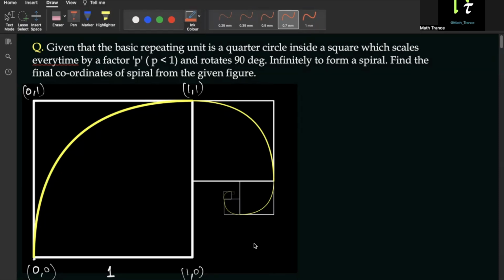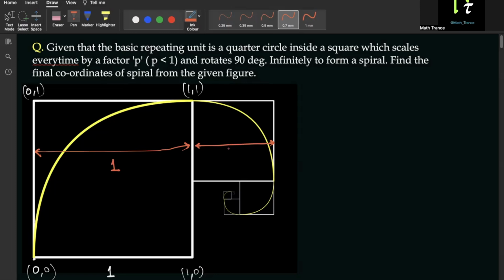Now, I hope you would have done trying, and if you are not able to find the solution, then I'm going to solve it right now. Let's choose this color itself. I think orange is pretty good. So at the very start, let's look at only the x coordinate. So this is one unit.